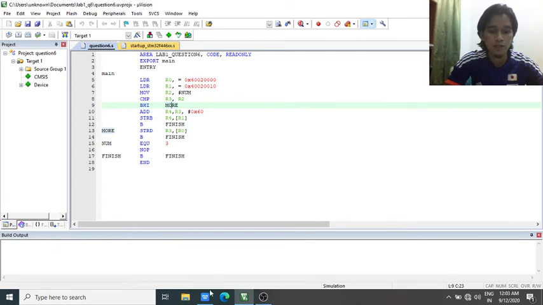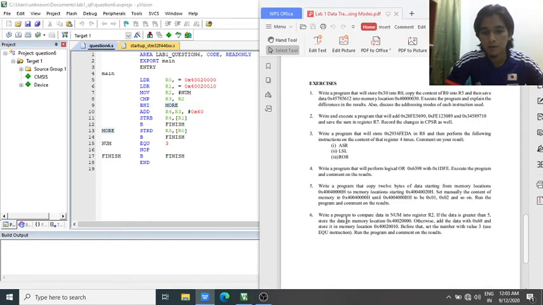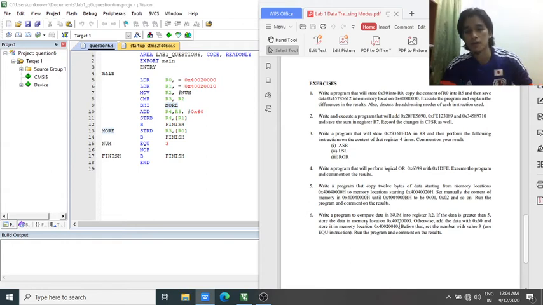The question is, write a program to compare data in NUM into register R2. If the data is greater than 5, store the data in memory location 0x4000000, otherwise add the data with 0x60 and store it in memory location 0x4000010. Before that, set the number with value 3. Use the EQU instruction, run the program and comment on the result.